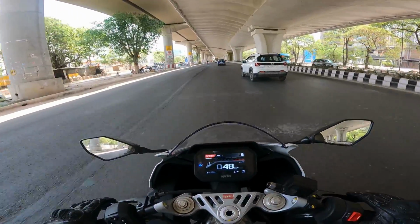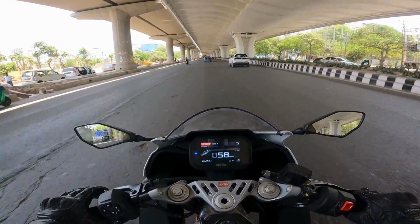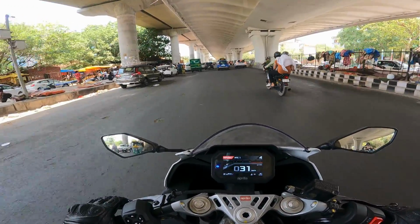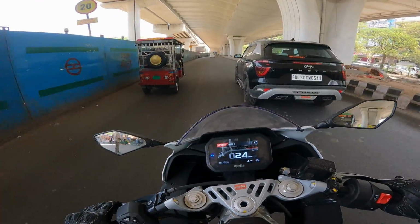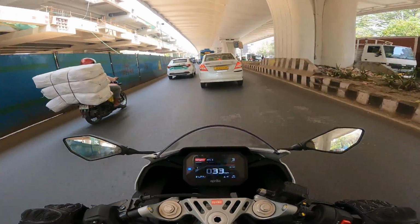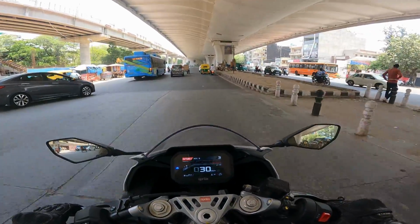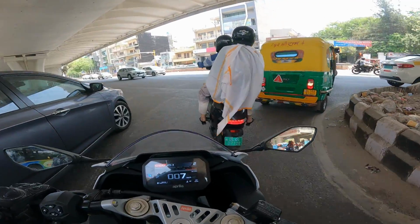No vibrations whatsoever. I don't know how they've made this thing, but there's a lot of magic that they've put into it. I'll now test the brakes. I'll do an emergency stop. Man, it's great. You see how easy it is maneuvering through the traffic. And I'm so damn sure that this bike is gonna do wonders around the corners as well. It's gonna do really great in the corners. It's a very sweet bike.